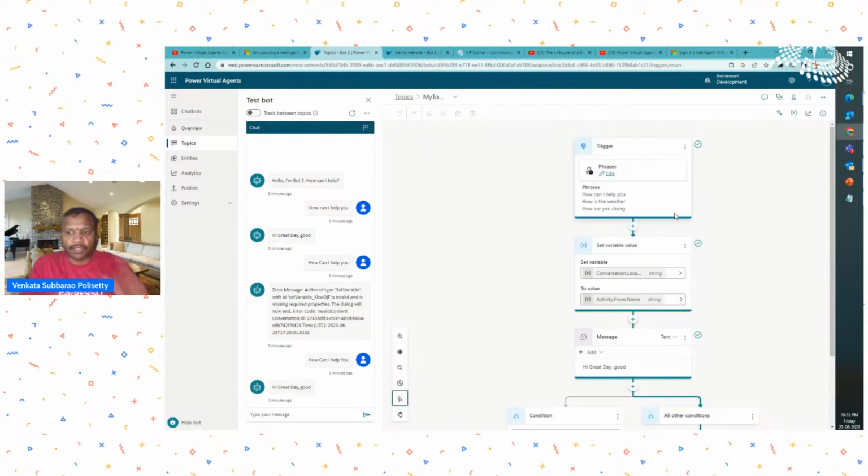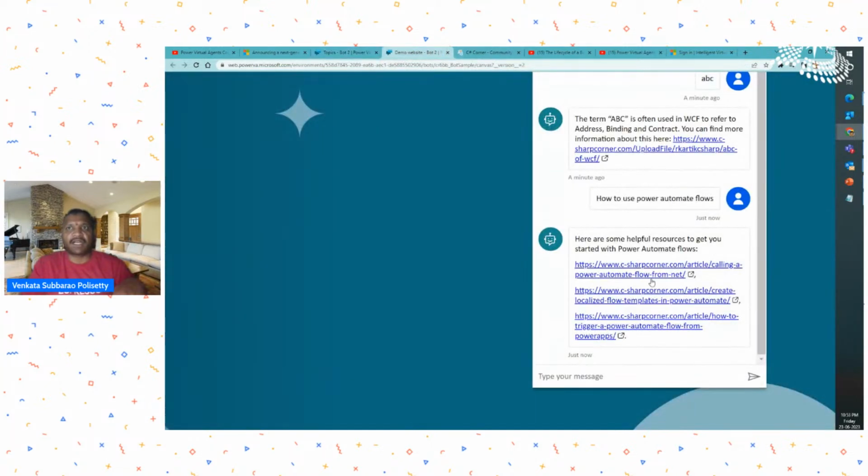It first goes to the topic, and in this topic no phrases are present. Then it goes to this C Sharp Corner website and gives some information. Again, I am asking how to use per condition in Power Automate.